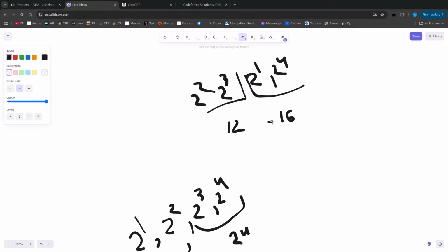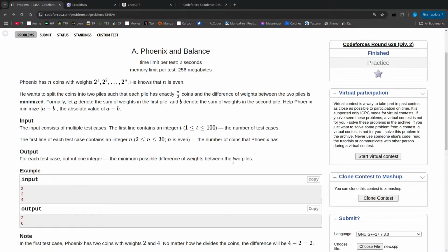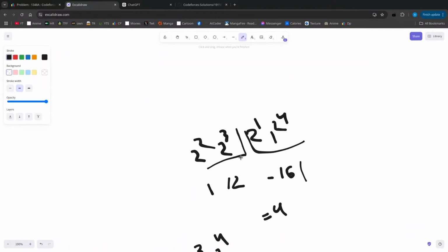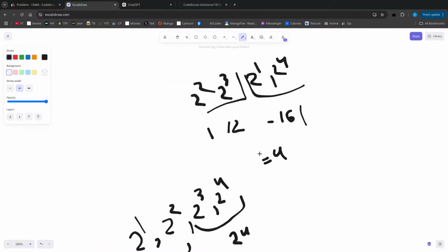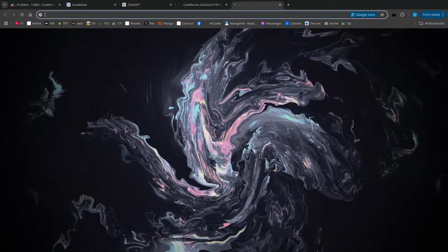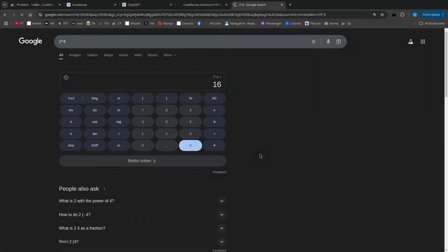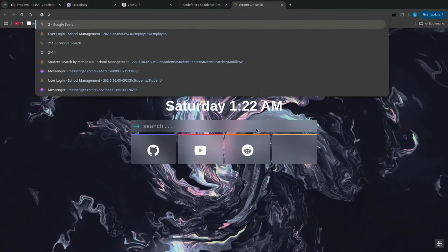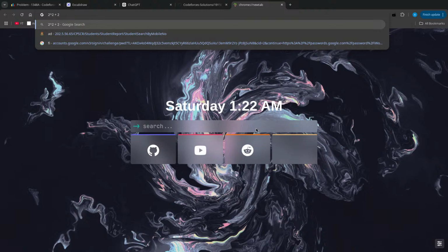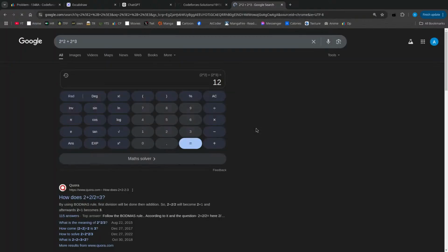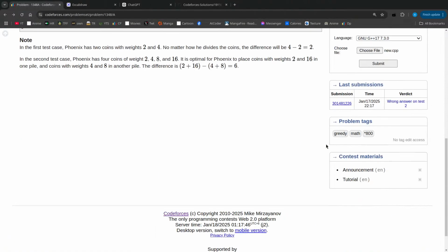So the difference of this is 4. Yep. Or am I wrong? 16. Yes, I'm right. 2 squared plus 2 cubed. And no, I'm not right. I have no idea.